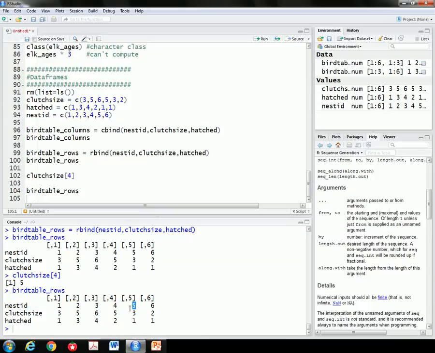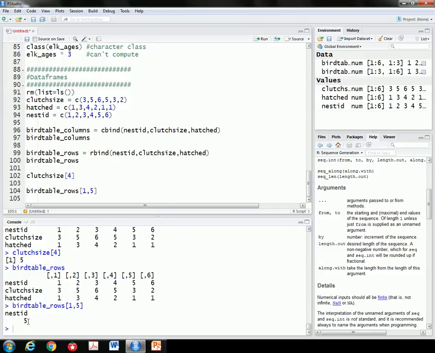So I want first row, 5th column. And that should give me a value of 5. The way I do that is I use square brackets again. First, I ask for the row that I want. I want the first row. I put a comma, and then I ask for the column that I want. I want the fifth column. When I do that, it returns a value of 5.